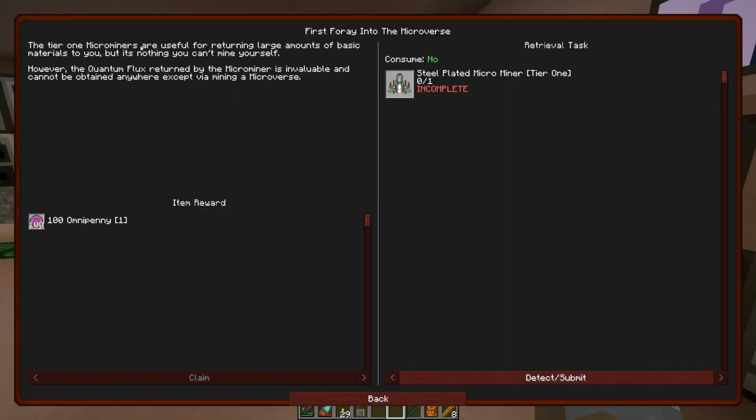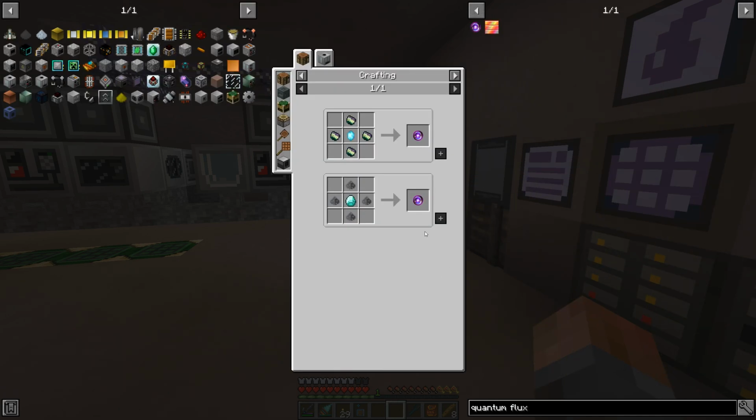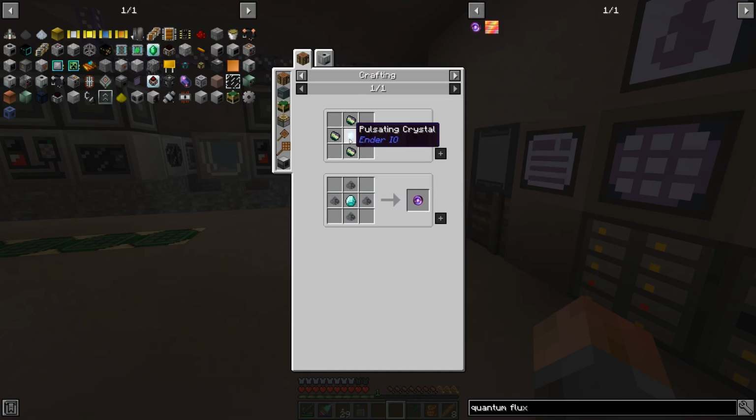So tier 1 microminer is useful for returning large amounts of basic materials to you, but it's nothing you can't mine yourself. However, the quantum flux returned by the microminer is invaluable and cannot be obtained anywhere except via mining via a microverse. So, quantum flux, here it is. So, are you sure? Is that what it said? Quantum flux returned by the microminer can't be found anywhere else.